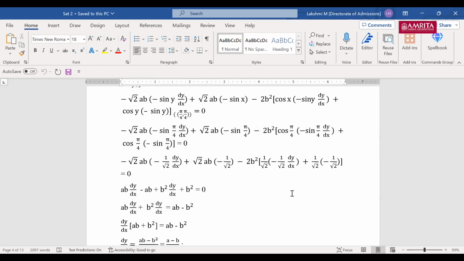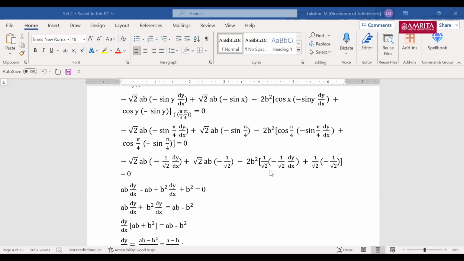So please be with me and start solving it. I think Pooja has got the answer. Here, sin pi by 4 is 1 by root 2. Here also the same, cos pi by 4 is 1 by root 2. You could just substitute this. Here there is a bracket part. You need to be careful, because most of the students, when they are doing it in the class, make very silly mistakes in this section.